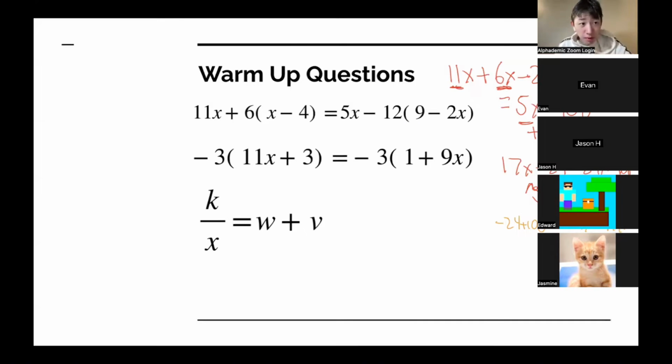So after this, you combine the like values. So you would get 12x on this side, and you would get 84 on this side. Afterwards, you would simplify it, divide both sides by 12, and you would get x is equal to 7. So for the first one, x is equal to 7. Does anyone have any questions on the first problem and how we got the answer?